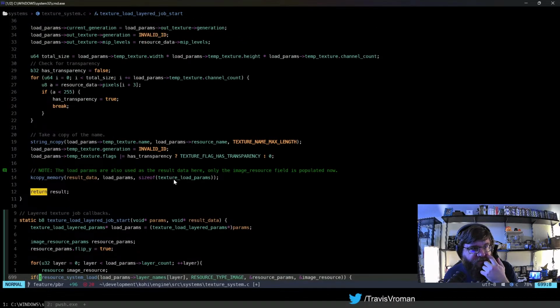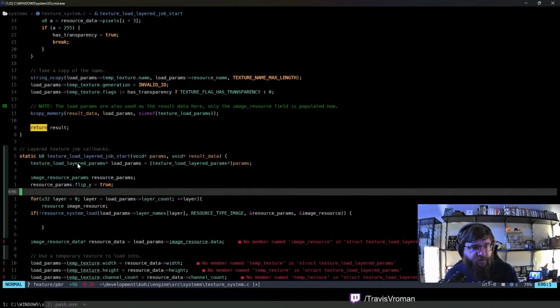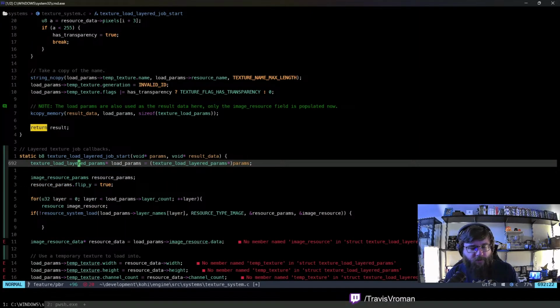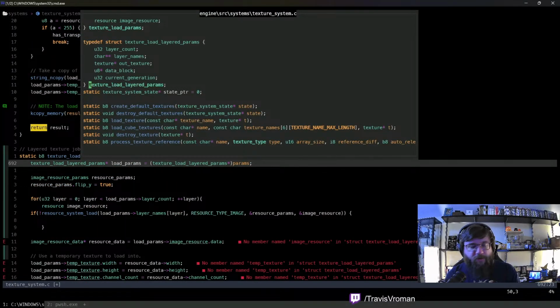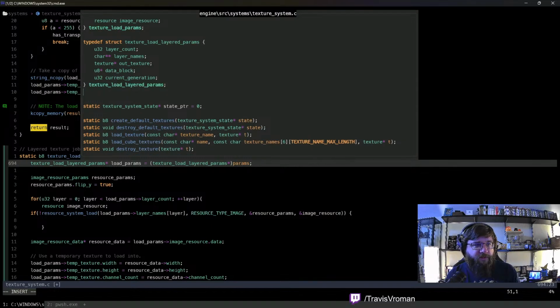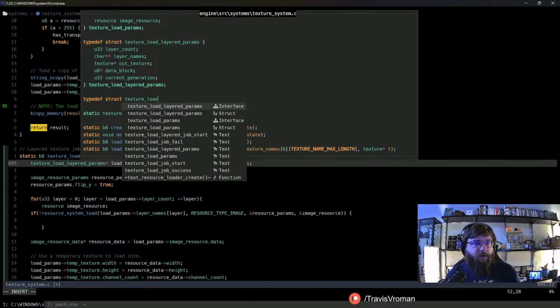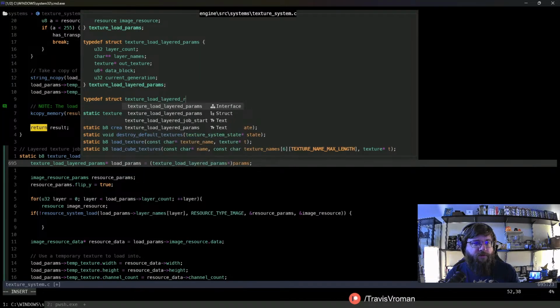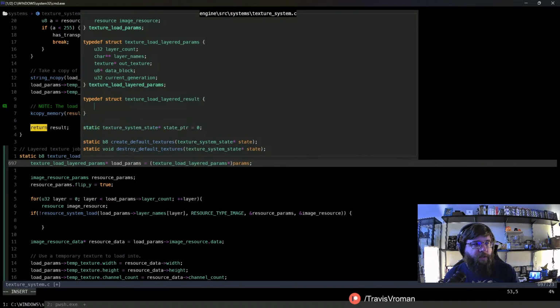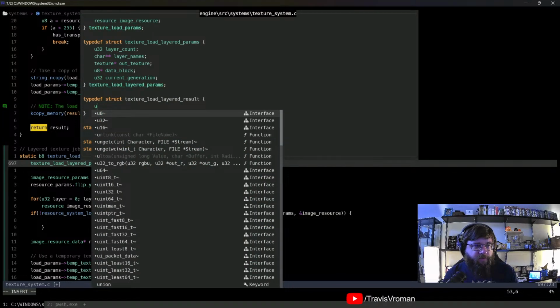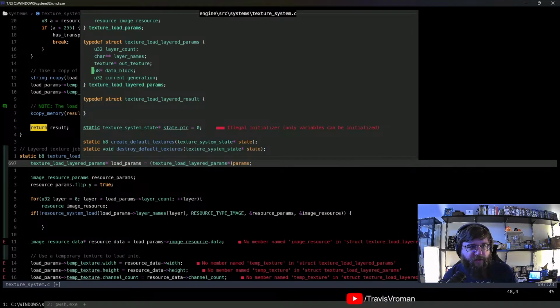So to get around that, I think I'm going to go ahead and create a new structure here for result. So we'll say typedef struct texture load layered result. And this is going to contain actually most of this stuff, but not all of it.